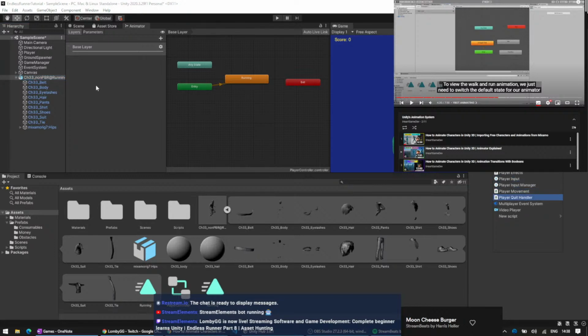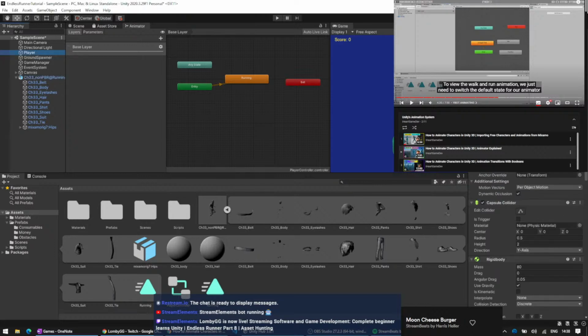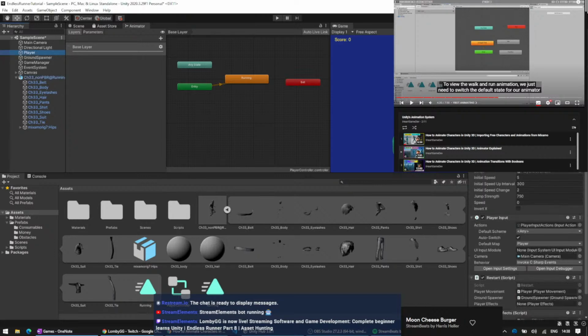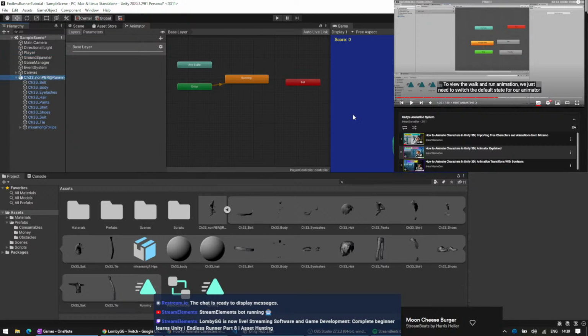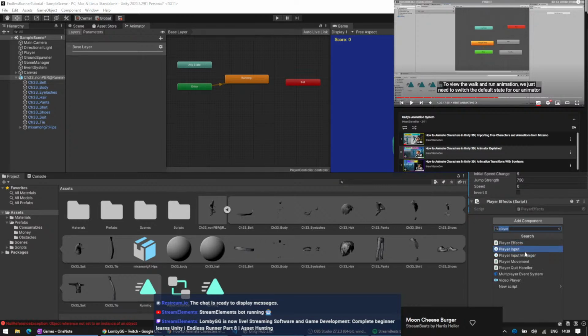Right, okay. So, if we do this and also add in our player script. Player movement, is it? Let's see, what have we got on player? We've got our colliders. Player movement, player input. Restart and player effects, we've got quite a few on him.